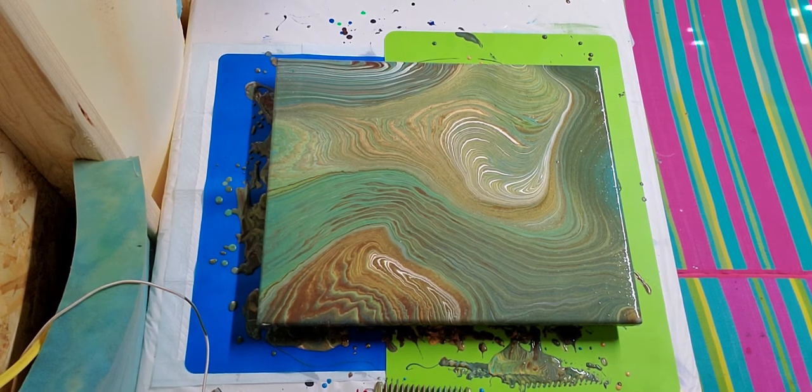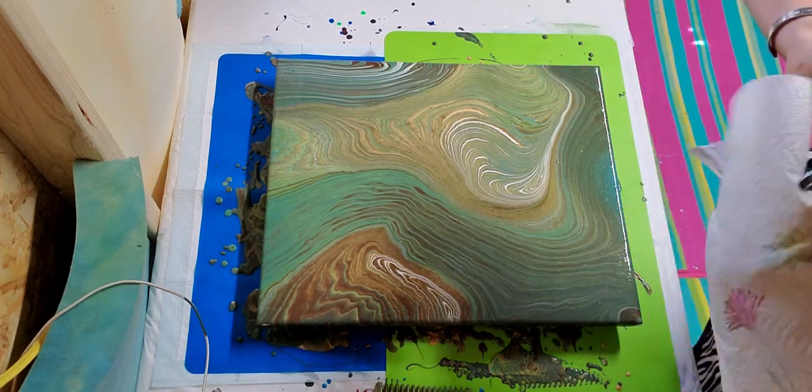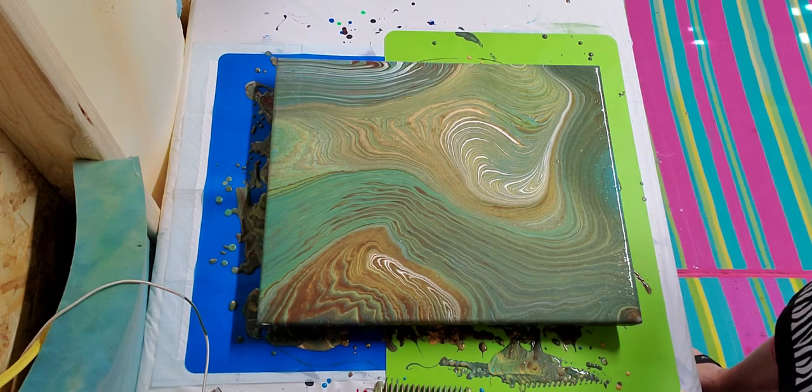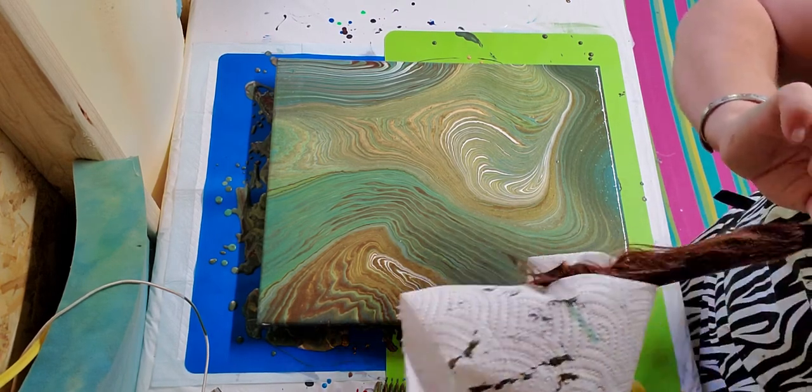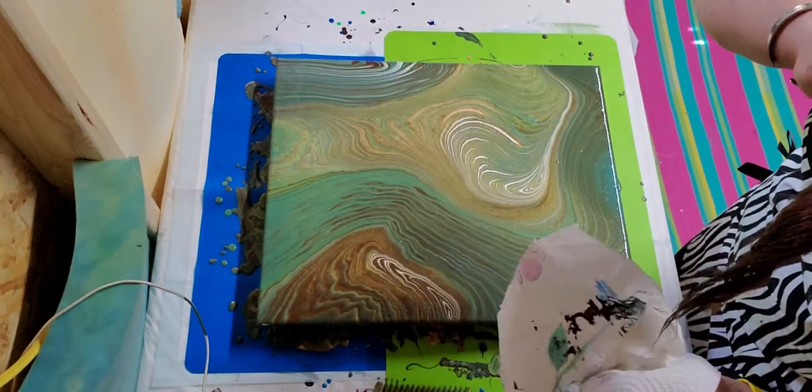See if I can get this paint out of my hair. Huh. Have fun getting that out. You see that? That is paint all in my hair. If there is a way to get paint on me, I am going to get paint on me. Wow.